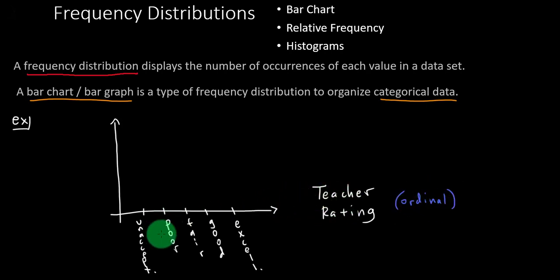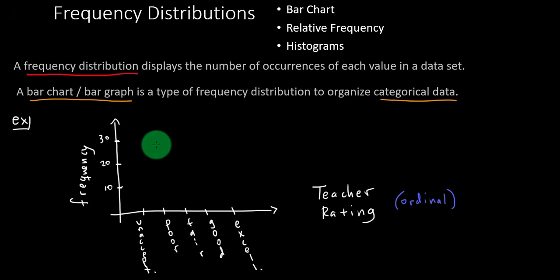So we've got our variable listed here, and on the vertical axis we need to state how often each of those categories was observed, how frequently they happened. So we usually label the vertical axis as frequency. And I've got a fictitious data set in mind, and I'm going to put some tick marks here to represent 10, 20, and 30. And I better label those 10, 20, and 30.